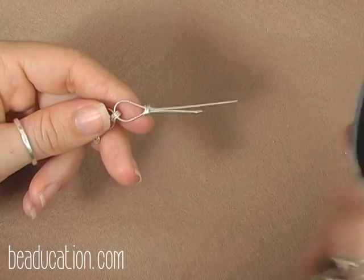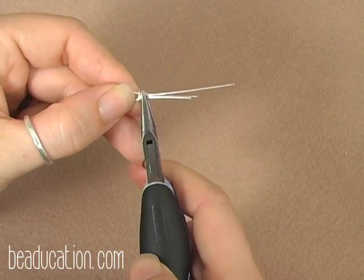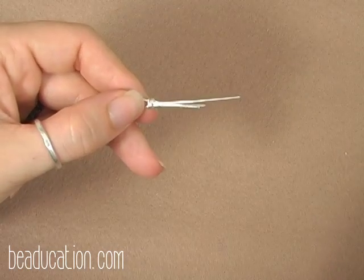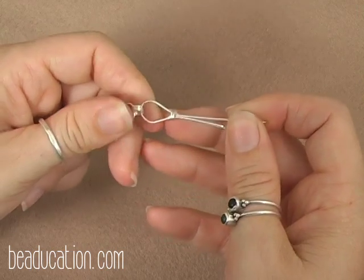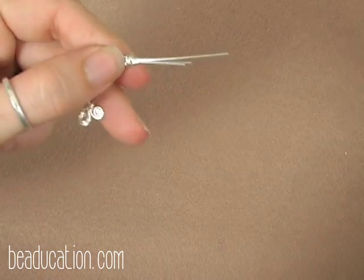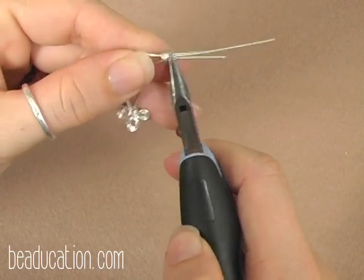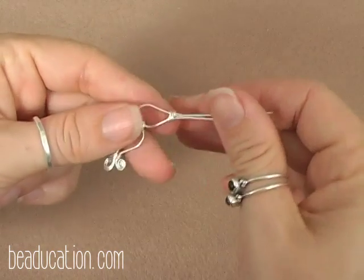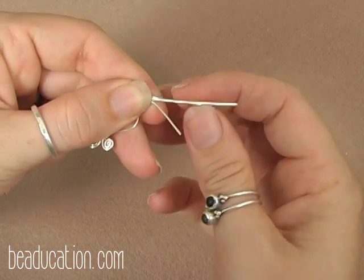You might be tempted to come in at this point right here where you just cut and kind of flatten down and burnish down that last bit, which is fine, but just keep in mind you need to do this final adjustment before doing that. Because if you're going to come down and right here squeeze down that tail, you're going to kind of set everything permanently. So make sure everything's exactly where you want it. Next step, again, spread these out a little bit.